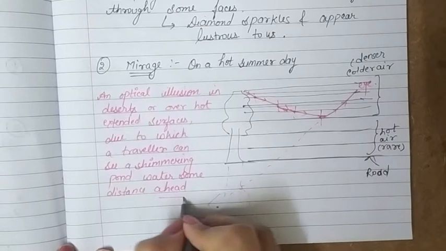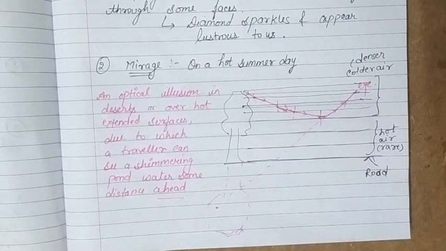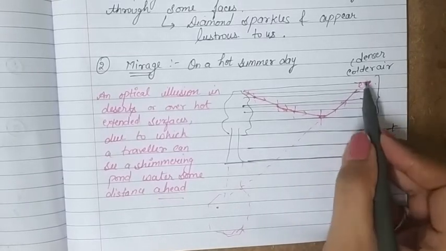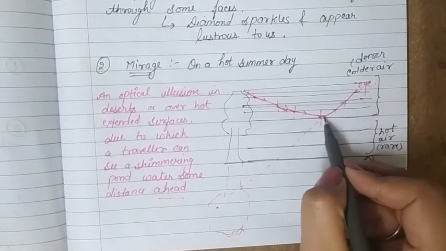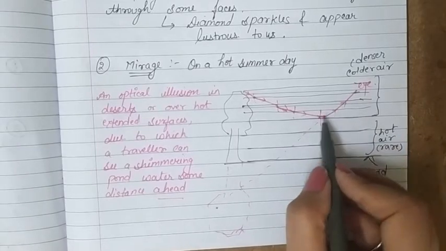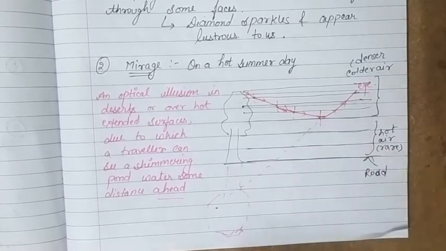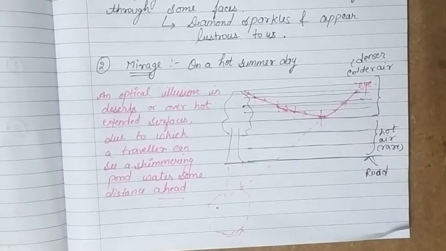And this is because of the surrounding objects. It can be a tree or some other object that appears inverted to the person actually, but that person thinks that there is a pond, which actually disappears because it was only appearing when you were at this position. When you move ahead, this angle symmetry gets lost, and then this angle of incidence may or may not be greater than the critical angle, and then you will not be able to see that reflection of the tree and it disappears. So this is called mirage formation.